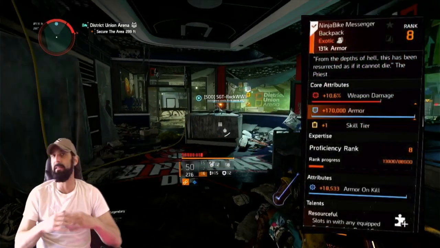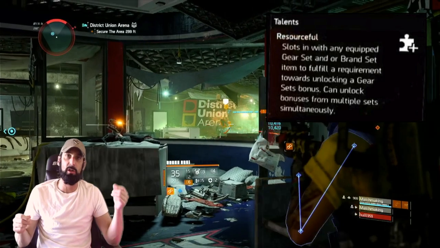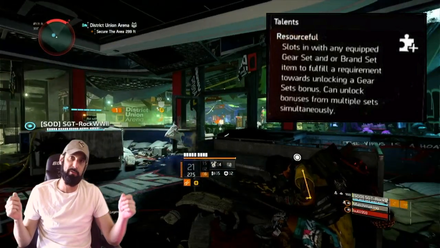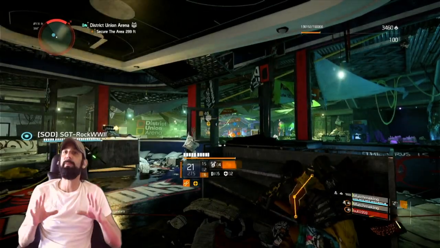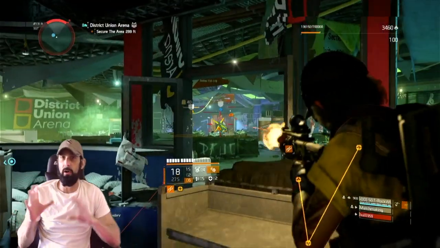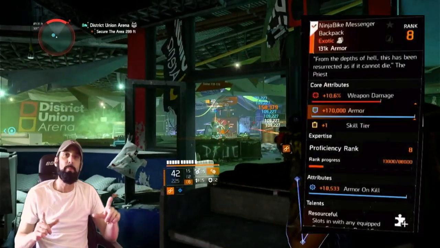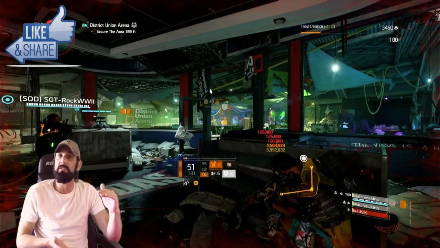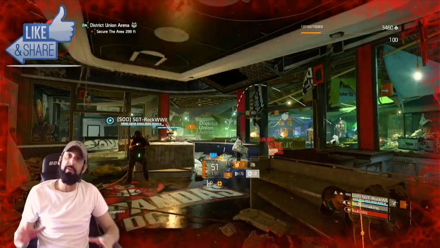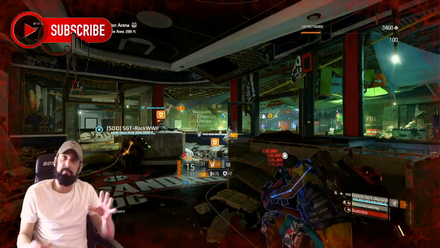Next, we got the Ninja Bike. This would probably be the best exotic to use in any configuration because ultimately we get the best bang for the buck with brand sets. And while having all six pieces be brand set, and I'll go over the best in slot in a minute here, while you're gearing up, the Ninja Bike is almost as good as the full-blown best-in-slot build with a lot of variability, viability, and ways that you can mix and match parts.